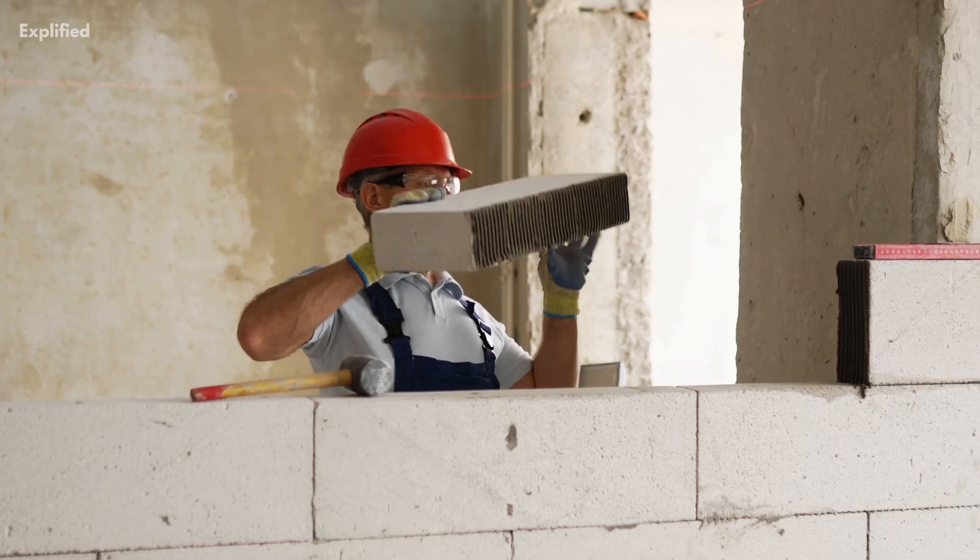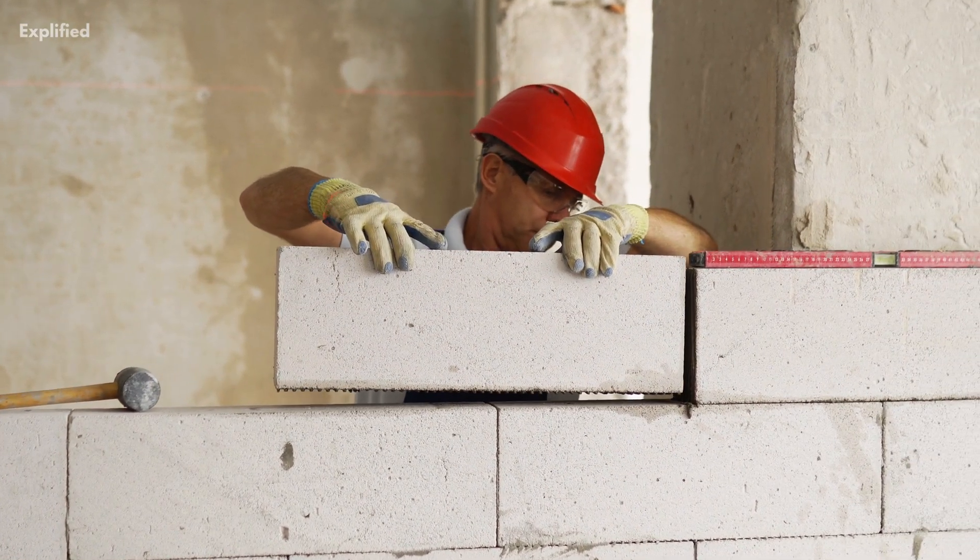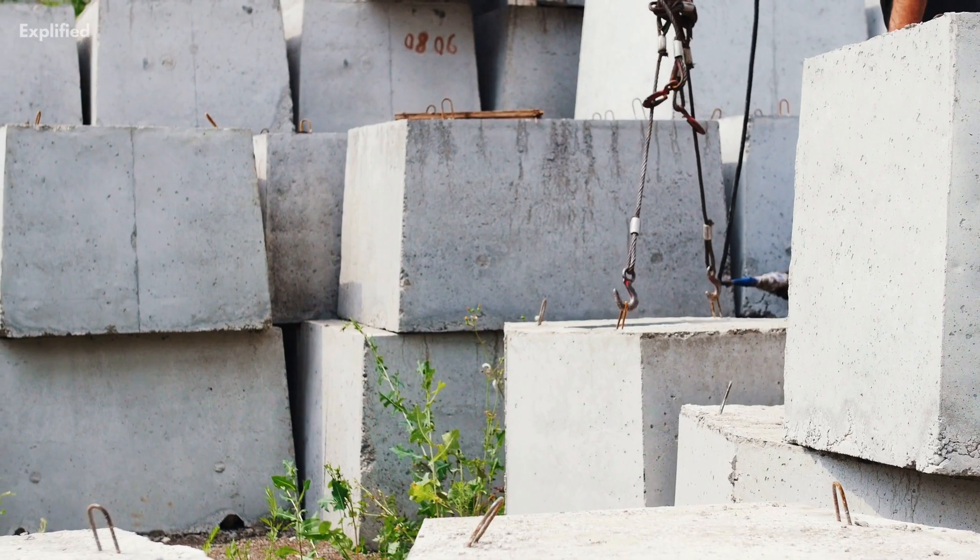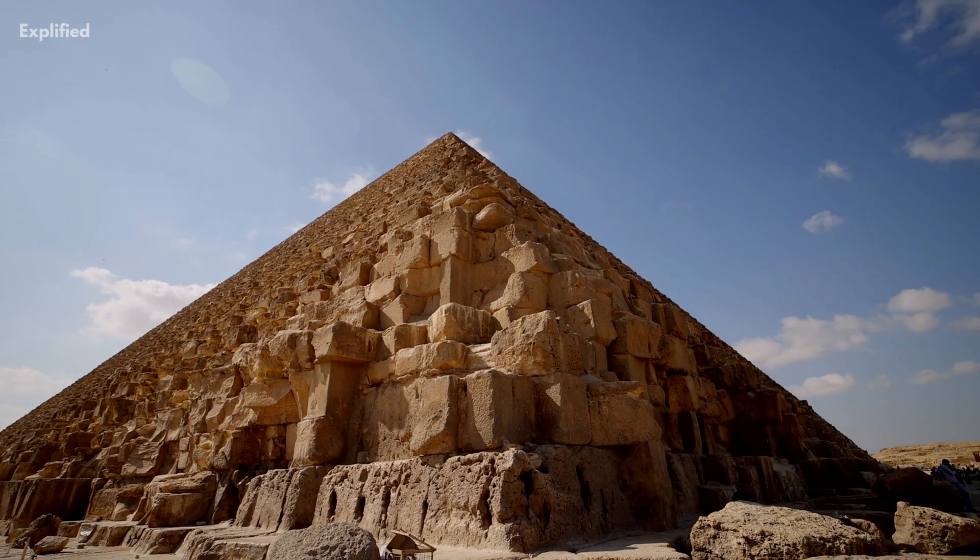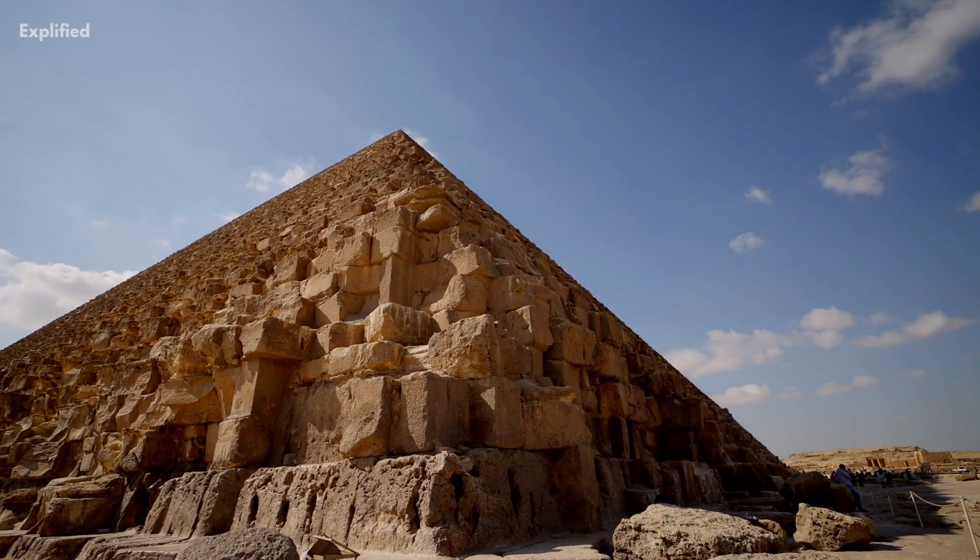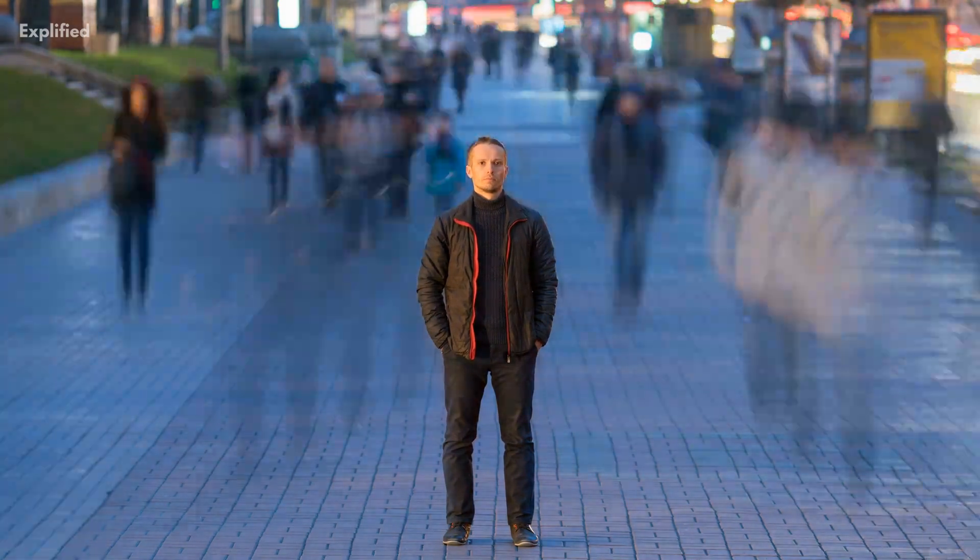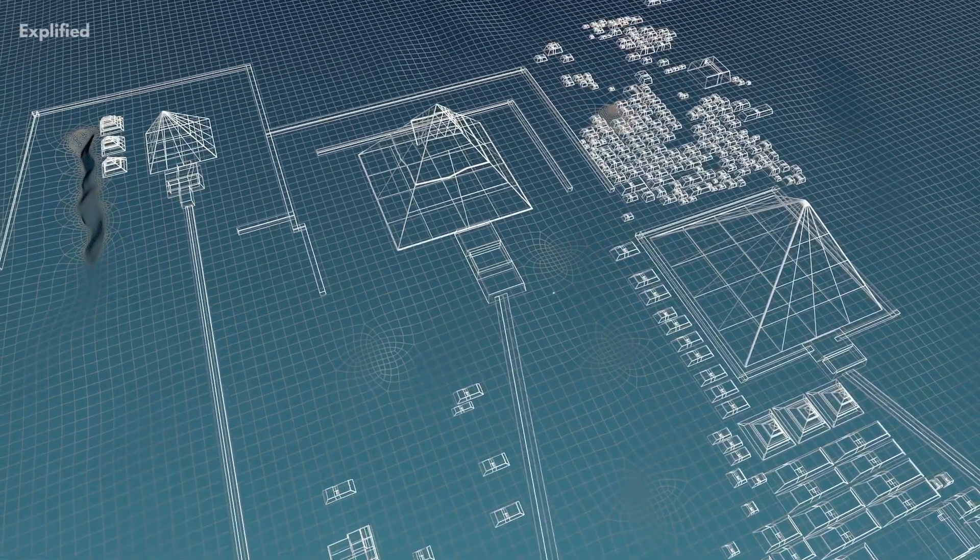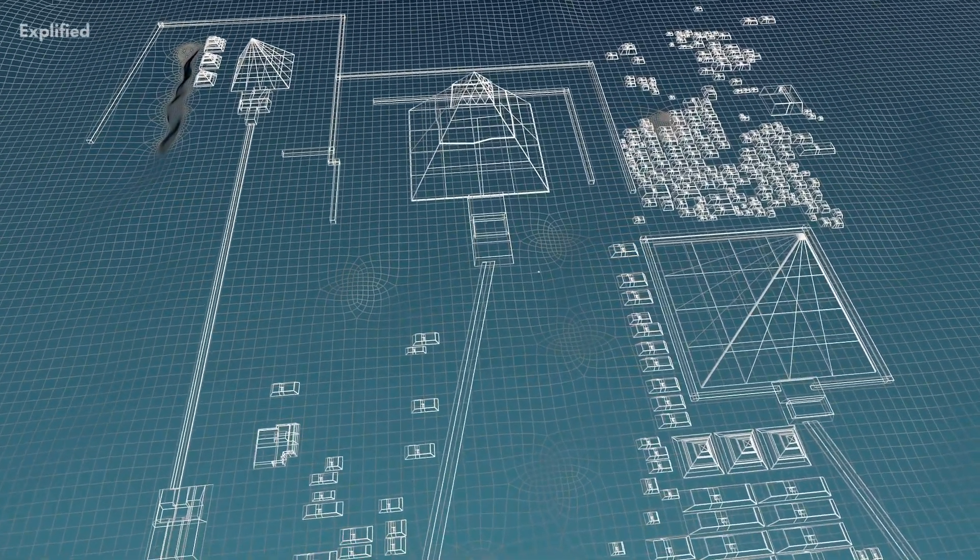Time Pyramid. The time pyramid's completion in Germany will be missed by you and me. 120 concrete blocks will eventually make up the pile. However, since 1993, one block has been added every 10 years. Since only three have been positioned thus far, if this pace is maintained it will be finished in 3183. To see the time pyramid finished starting in 2022, we would need to live for 1,161 years.